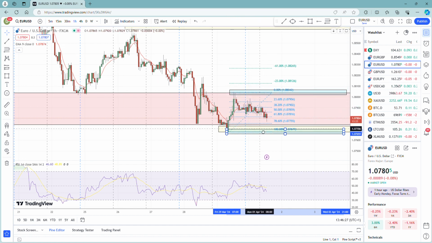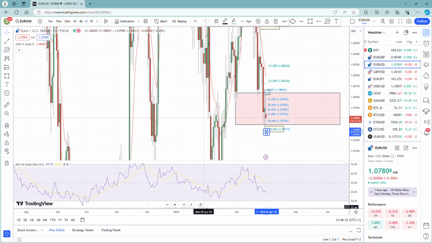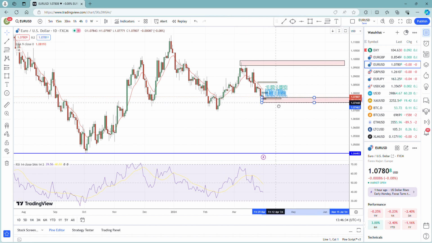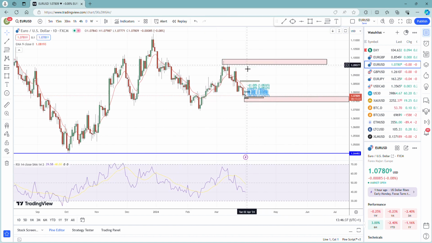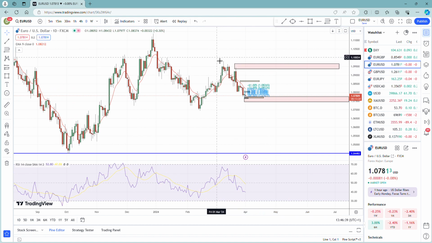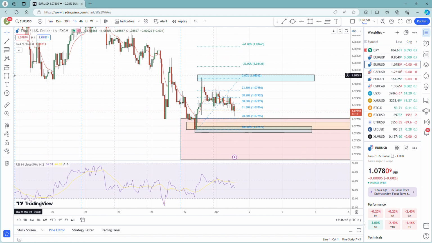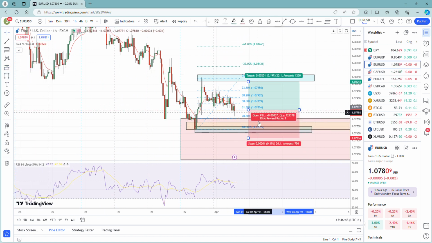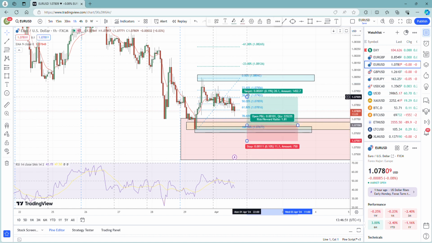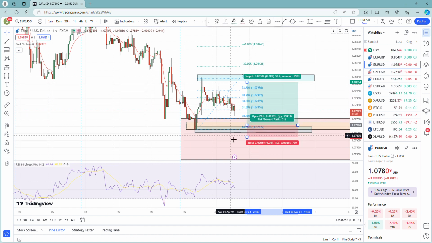So once price goes to one of these levels, I'm going to look for a trade on the intraday. If you look at the daily, I can put the daily here. It's the most recent lower high. So as you can see, price is close to the daily level. If price gets close to this, this would be my setup. My stop loss would be underneath this lower low. My TP would be this H1 region. You're looking at a 1 to 3 trade with a 30 pip win and an 8.59 pip stop loss.